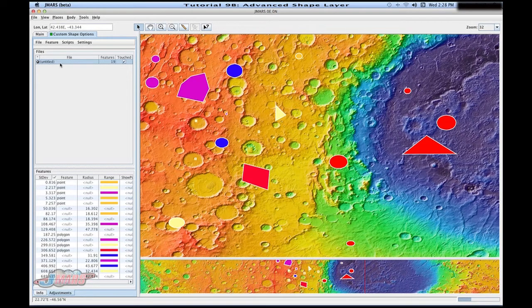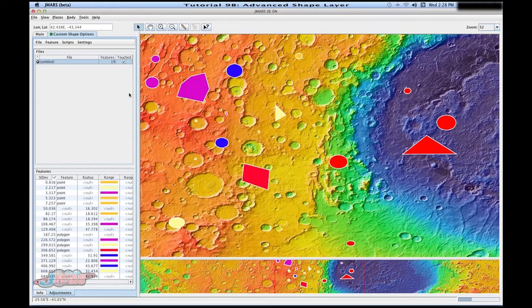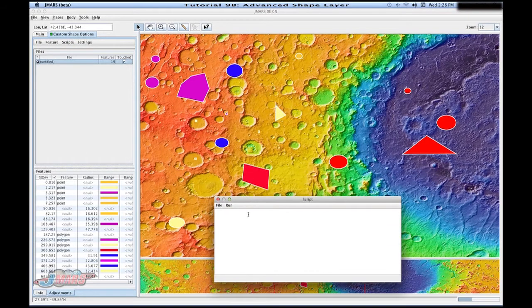The last thing I want to show you is how to apply mathematical manipulations or queries based on your columns. To do that, we're going to go back into Edit Columns, and we're going to create a new column. We're going to name this range 2, type real number, add column. Then we're going to update all rows, press OK. And now we want to go up to Scripts, Edit Script. And here it gives you an area where you can enter an SQL query. So we're going to show how to change the range 2 column to a certain number. To start off, we're going to put update set range 2, that's the name of our column, is equal to 7. Then go to run it, and it'll tell you that all your rows have updated.